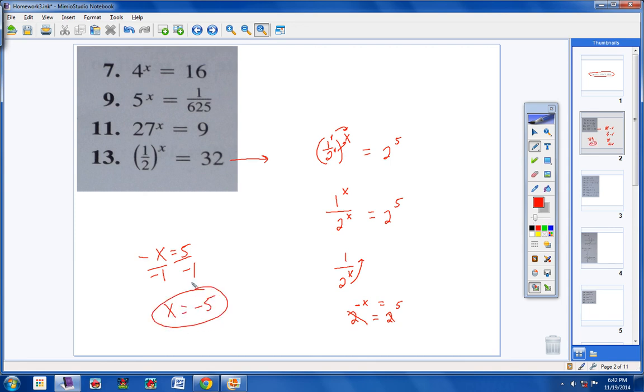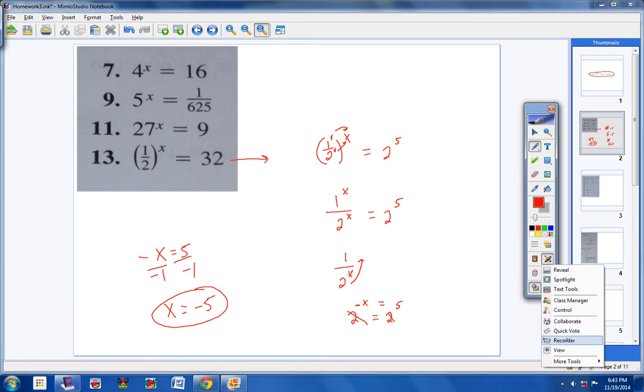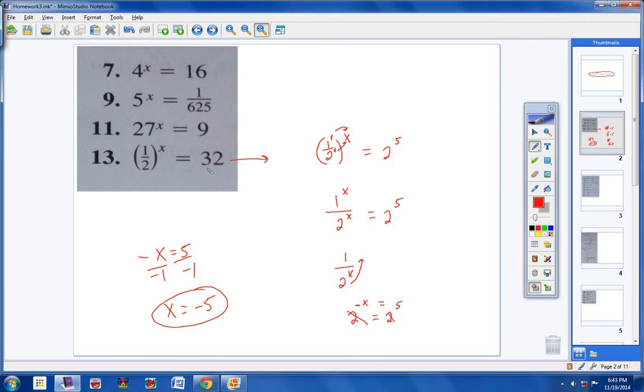I better start checking the back of the book on these, make sure we're doing them right. I'm pretty sure we are, but let's make sure here. What do we get so far before I erase the other one? So 2, negative 4. Hold on one second here. Okay, everyone that we've done so far has been correct. I've checked them all. Okay, moving on. So the answer here is negative 5. Okay? All right, number 15.